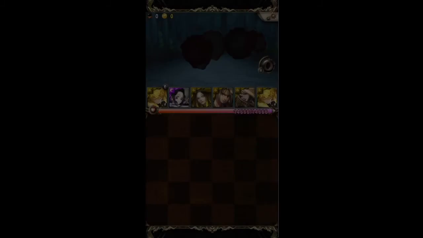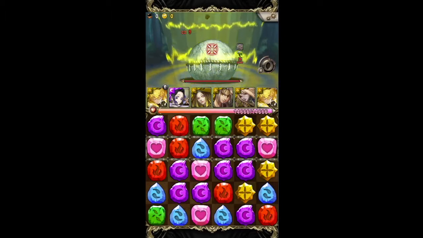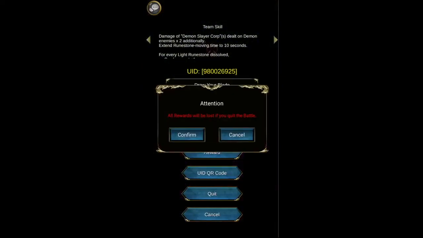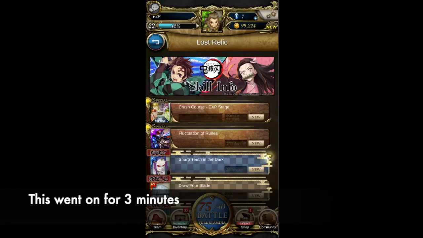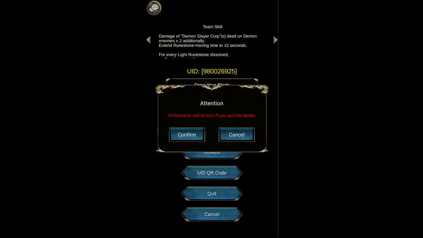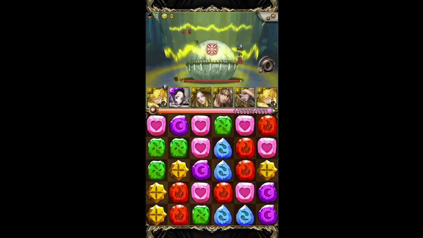I'm trying to get one that is the same as Zenitsu's Dragonware right here. This one could be dissolved together, which let me just check. This is not it either. We will be here probably a while. I'll either cut this out or fast forward it for your viewing. Alright, I finally got to it, and it is the hardest one, which is unfortunate.